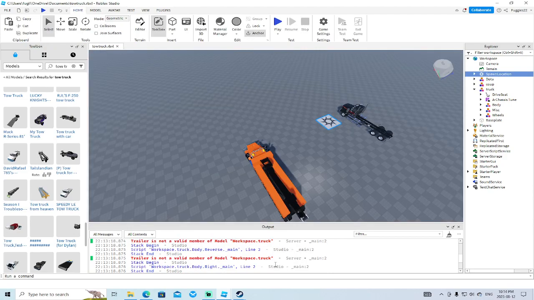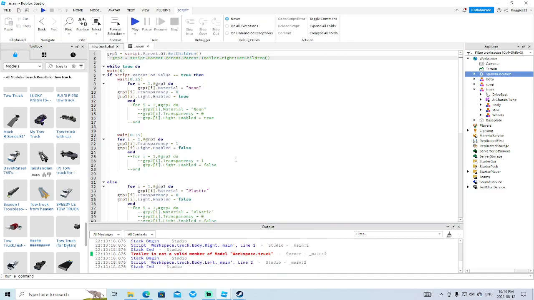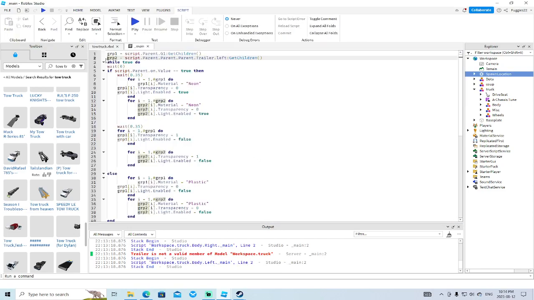All right, let's see that one. Did we do this one here? Which we did. And then the bottom one left, which we haven't done yet.